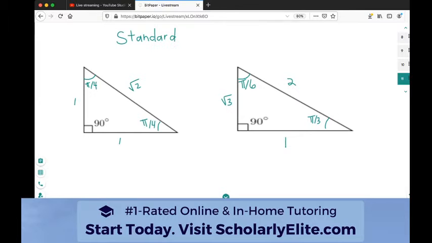All right, so like I've said, you should have these standard triangles literally seared into the back of your mind. I don't mean that literally. Like, don't actually sear them into the back of your minds, but you get what I mean, that you should have them memorized. Standard triangles in radians.